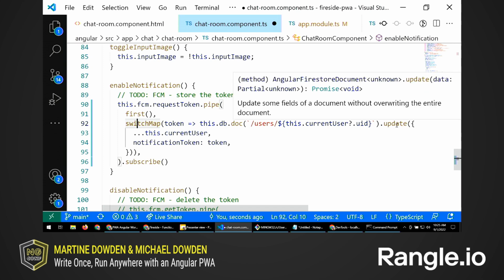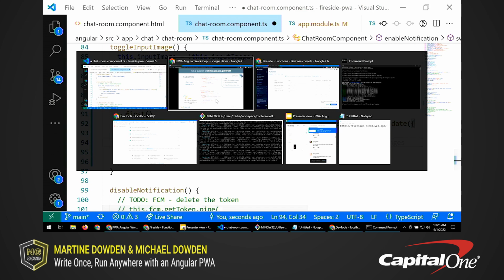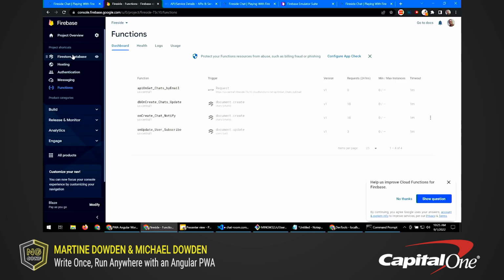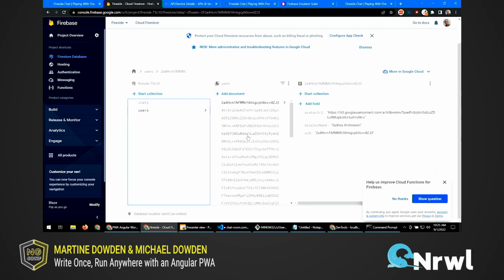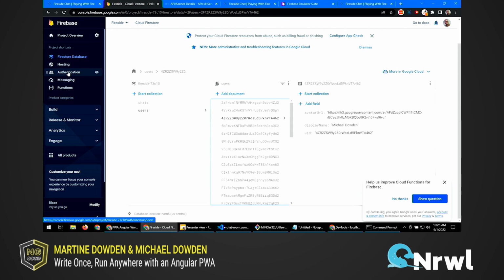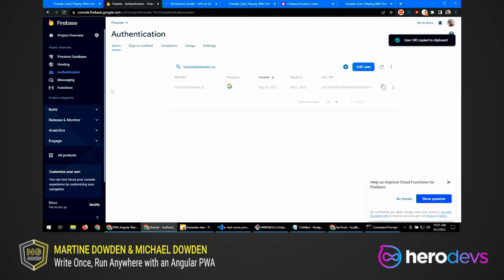And this is a quick update. Regardless of what else is in the user object, I'm going to add that notification token into that location. That way, it's going to show up in the database. And I can come out here and show you where that exists. Here. So there's some really cool tools in here. So for example, I'm going to look up my ID. I'm going to grab my ID.